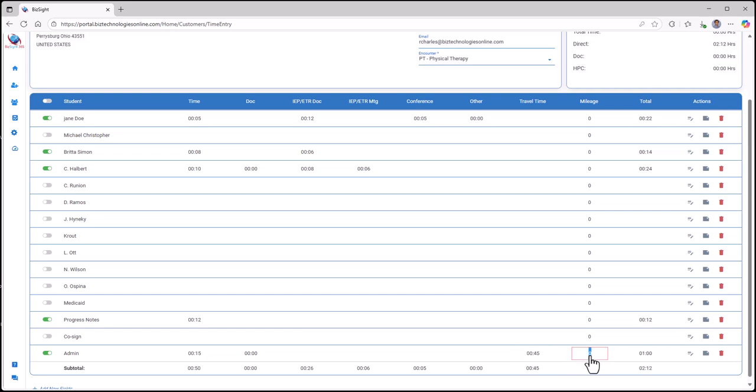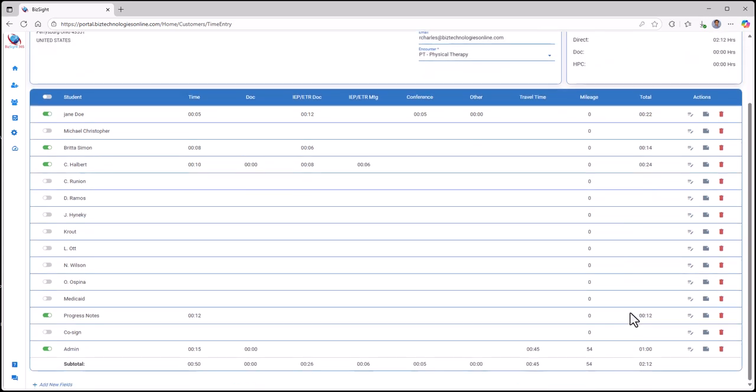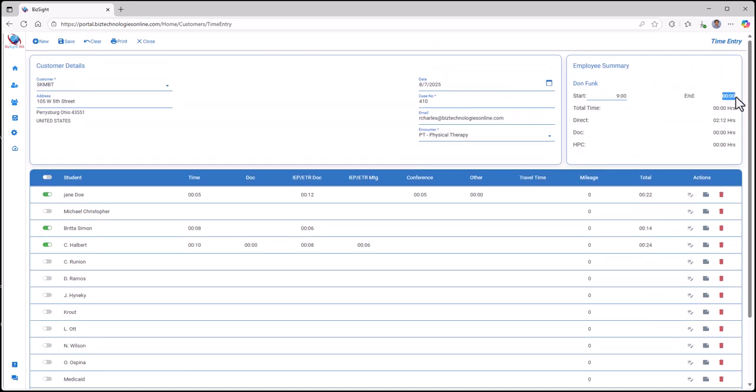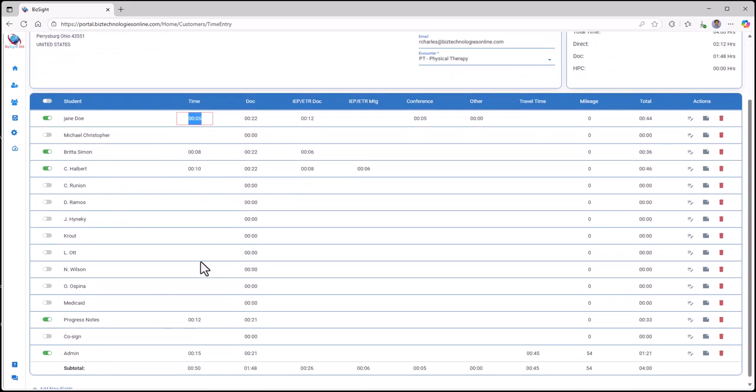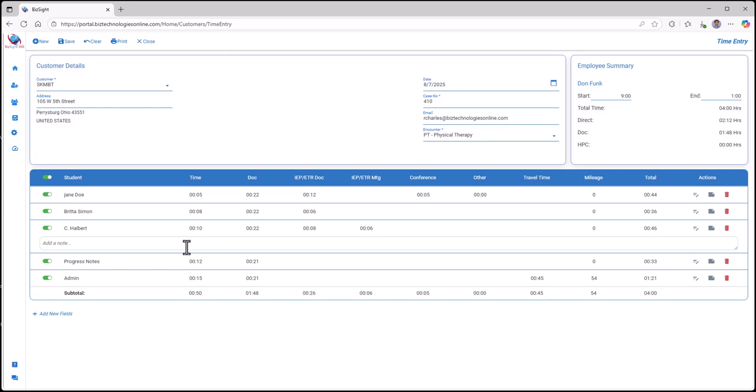And we have also added travel time. We entered 45 minutes for travel, 54 miles for mileage. And I could have entered the start time when I started the work, or I just add that at that point. And then the end time is an important factor here. When I put the end time, you will notice that the document time gets calculated. So it takes the difference between all the other times that you were there, and the difference, it allocates it to that doc time. And right there, I think I'm going to put a note for Albert.